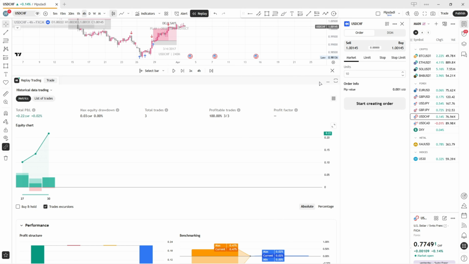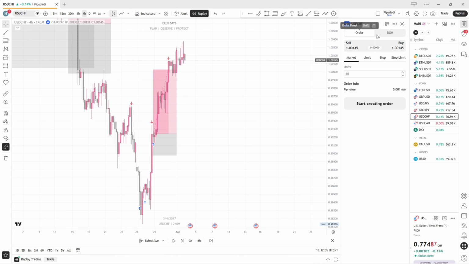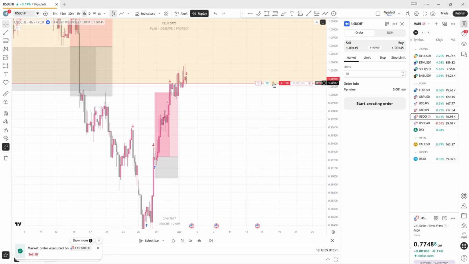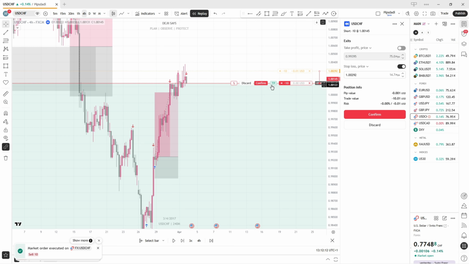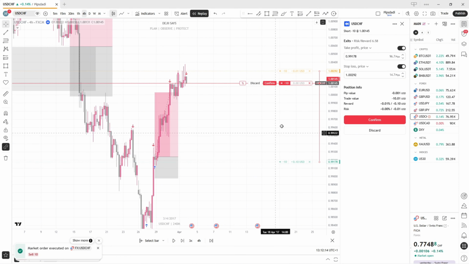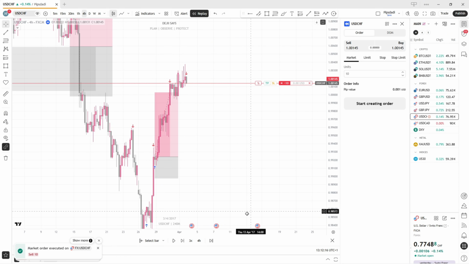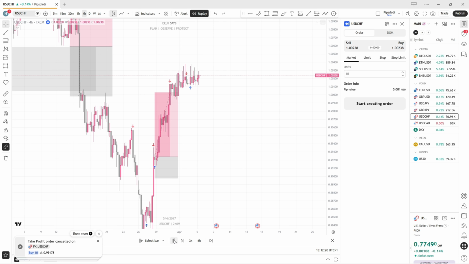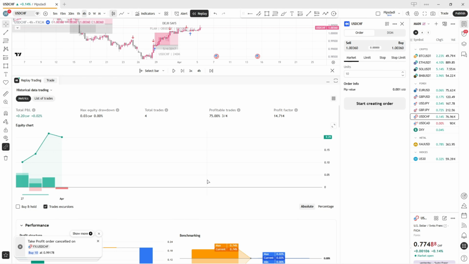So if I lose a trade, let's go ahead and lose a trade, for example. I'll click on market. I'll just put my SL just a little bit, put my take profit somewhere very far, so I can lose this trade. Hopefully we lose this trade. Let's see. So yeah, we lost this trade, as you can see. I'll open that so you can see. Now your profitable trades reduced to 45%.